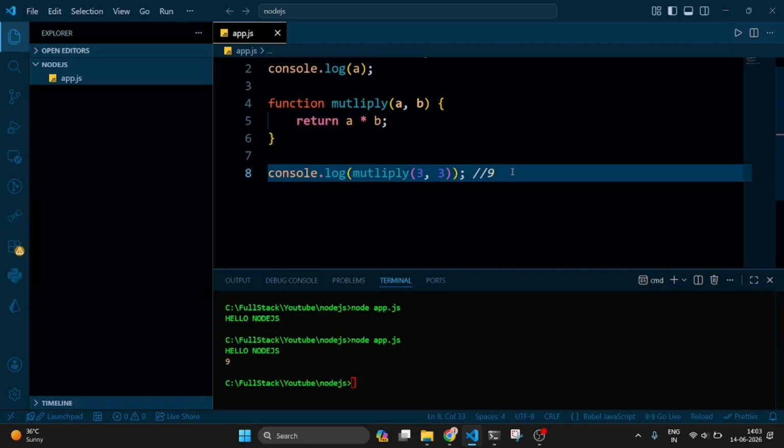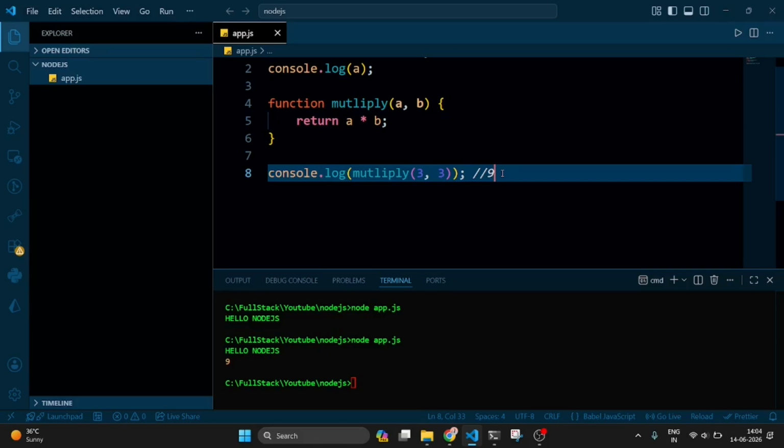So you must be thinking about how the JavaScript code is executing. Behind the scenes, Node.js is just a runtime environment to execute the JavaScript code. It is not running the JavaScript code itself. Basically, it has the Google V8 engine which helps to execute the JavaScript code, and this code goes to the CPU.